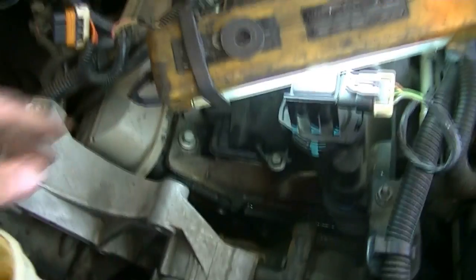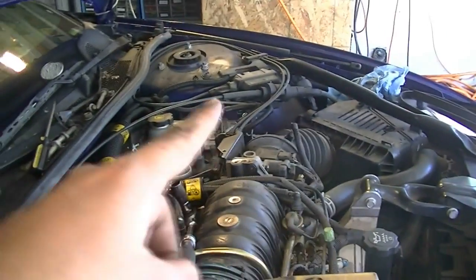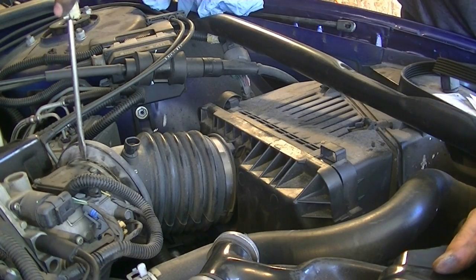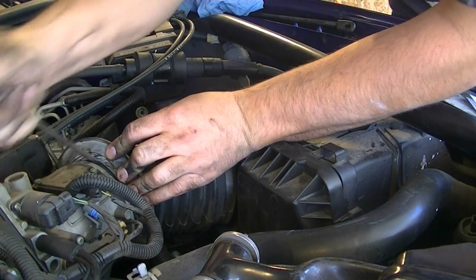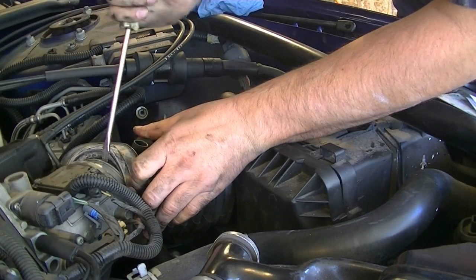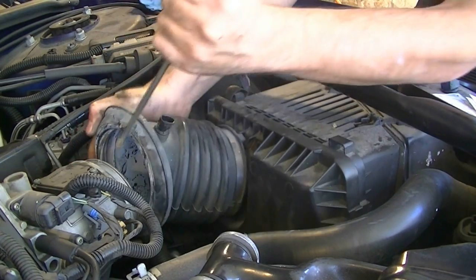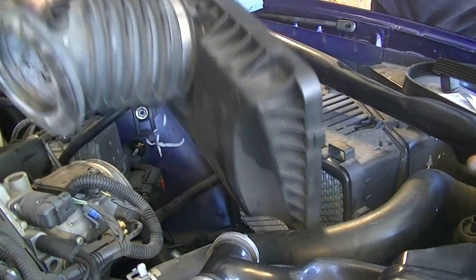that one. Okay, and next we're just going to go on to our wiring harness, get that out, and then get everything out of the way and start taking the upper intake manifold off. Okay. Next we're going to remove these clips. Okay, next we need to remove this from the throttle body, and we do that by doing this. This is before the MAF, but still you don't want to damage it, okay? So you get one side out, do that, and then pull up and out.